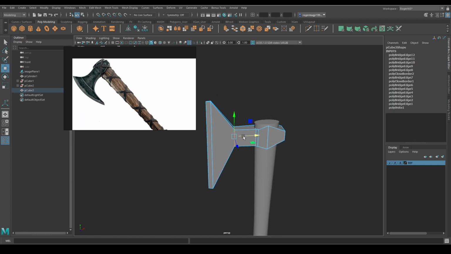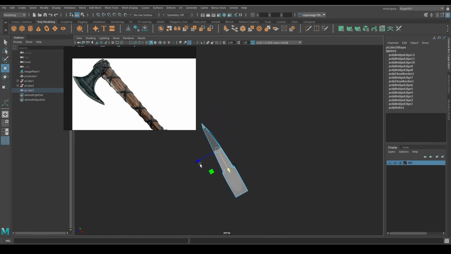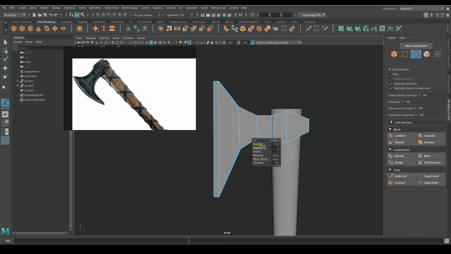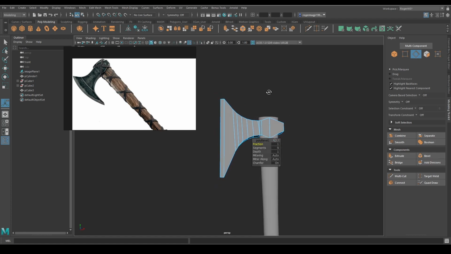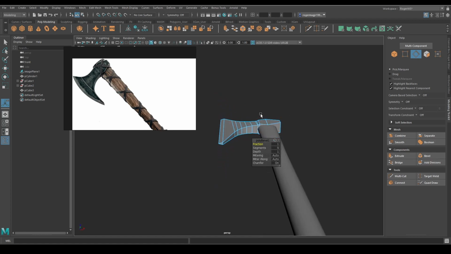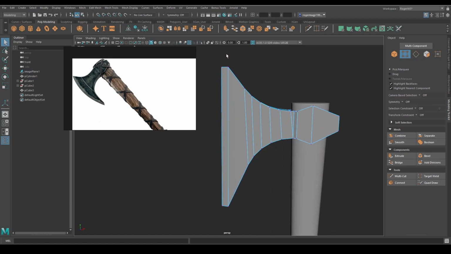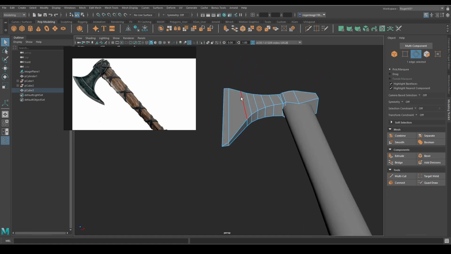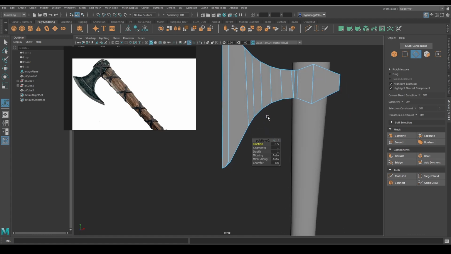Also, I think let's move this one, and let's do bevel. And again, let me go back here. I'm sorry, and bevel, a big one. Let's add like 5. I see something here. Let's select these two and scale them a little bit. Let's see how it looks. Give them like this. Yeah.